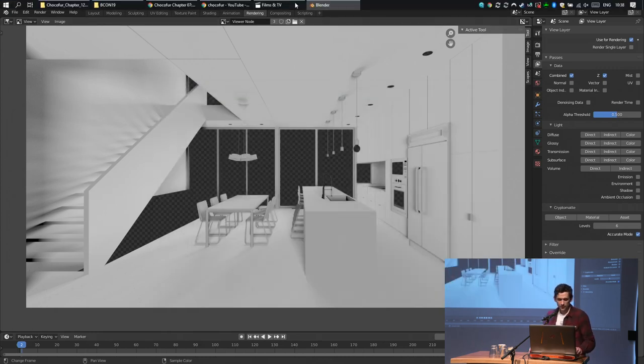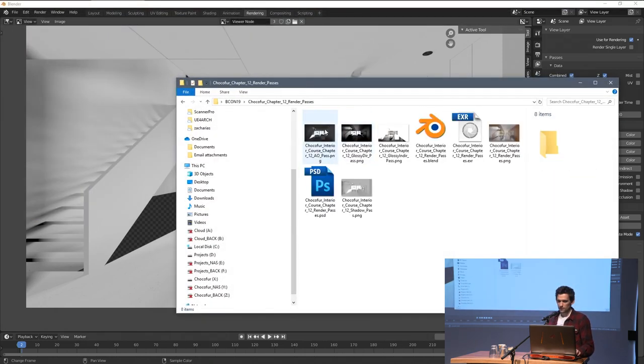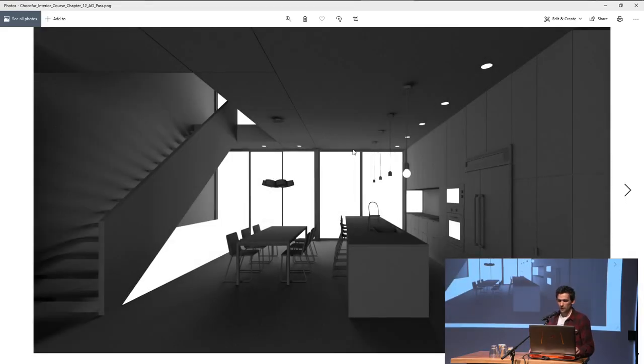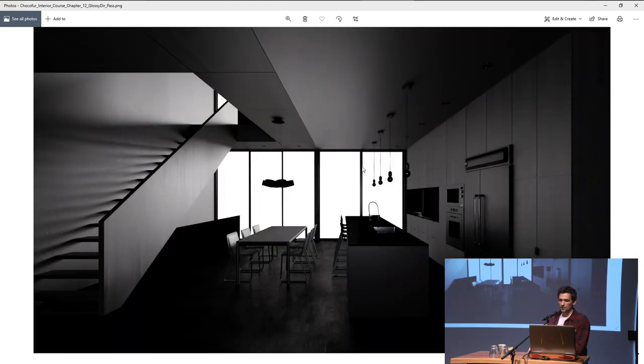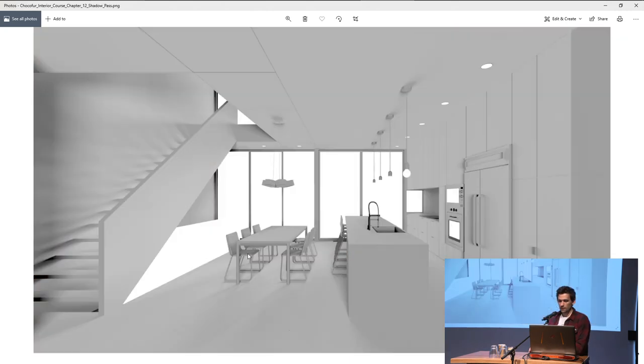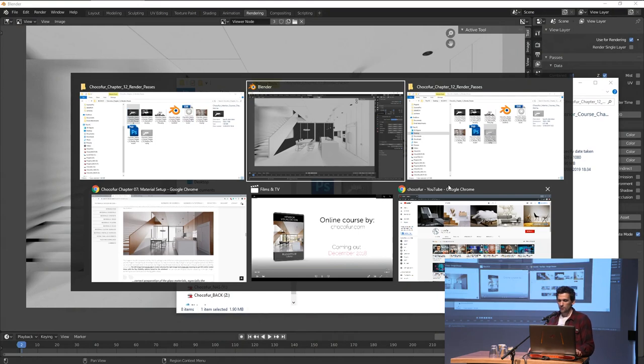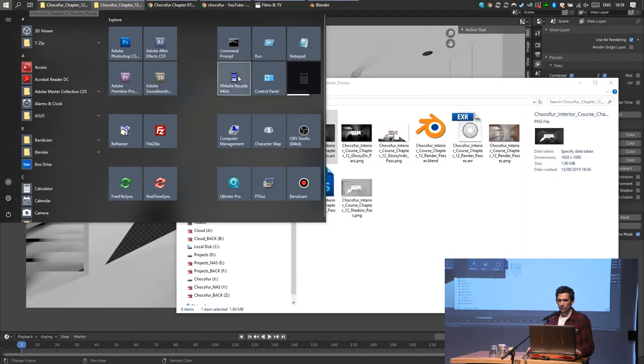And since I already did that to save you time with the other render passes, I'm just gonna show you how they look like. So this is the ambient occlusion pass with the same areas masked out. This is the glossy direct pass with the glass panels only masked out. This is the glossy indirect pass, which I'm using to increase the reflections of some of the elements. And this is the shadow pass that I just showed you. And this is the raw rendering. So let's now see how far we can push the raw rendering using those four render passes.